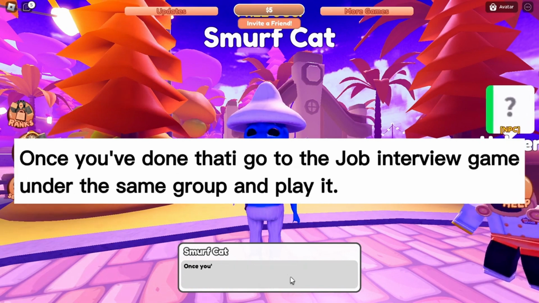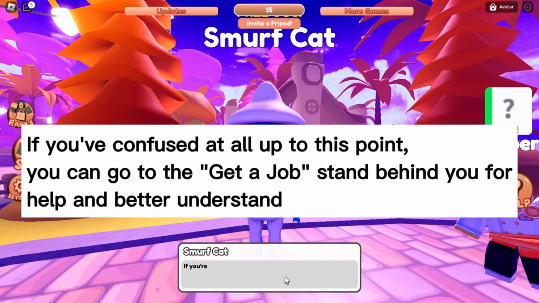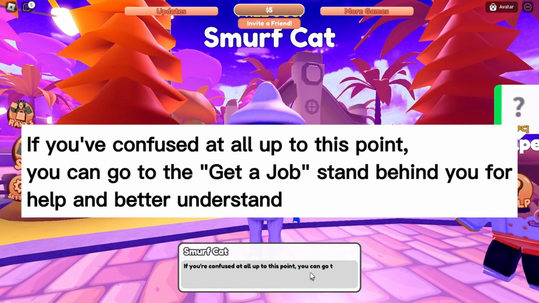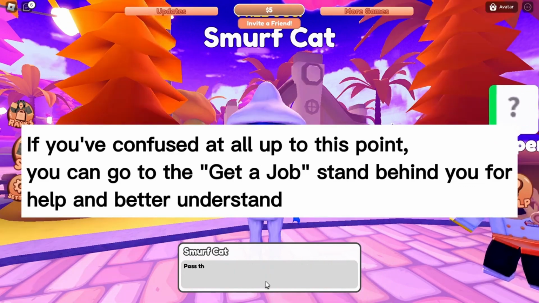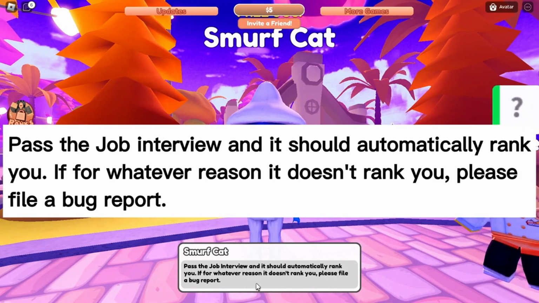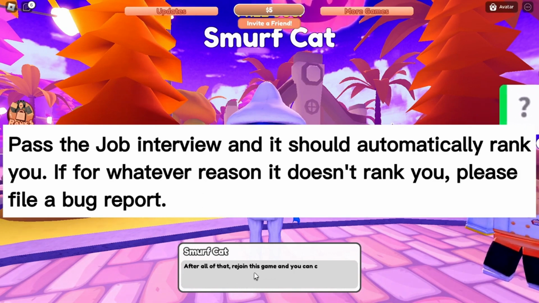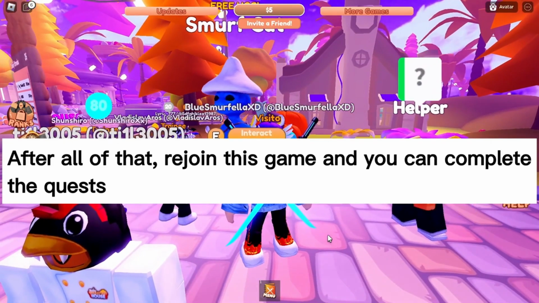Once you've done that, go to the job interview game under the same group and play it. If you're confused at all up to this point, you can go to the get a job stand behind you for help and to better understand. Pass the job interview and it should automatically rank you. If for whatever reason it doesn't rank you, please file a bug report. After all of that, rejoin this game and you can complete the quests.